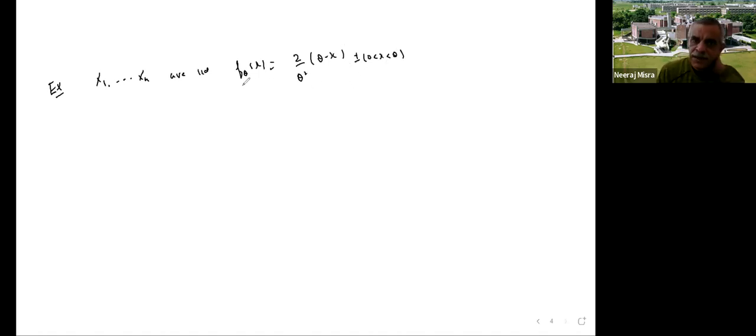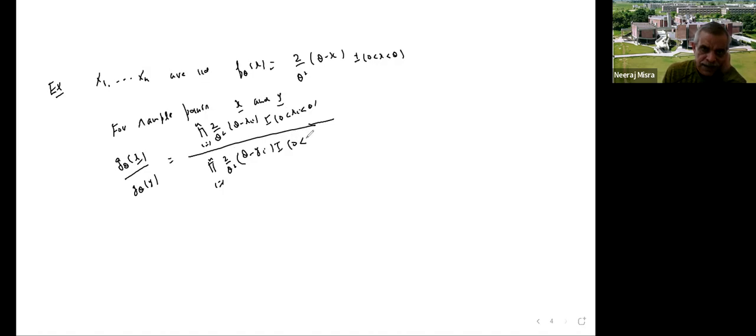So what you have to see is, for this to be a minimal sufficient statistic, for any two sample points x and y, the ratio f theta x by f theta y should be independent of theta if and only if x is the same as y, right? Let me call the joint density of the sample points x and y. So this is an individual density. The joint density, let me denote by f theta x by f theta y. That would be the product over i equal to 1 to n of 2 by theta square, theta minus xi, indicator 0 less than xi less than theta, divided by the product over i equal to 1 to n of 2 by theta square, theta minus yi, indicator 0 less than yi.